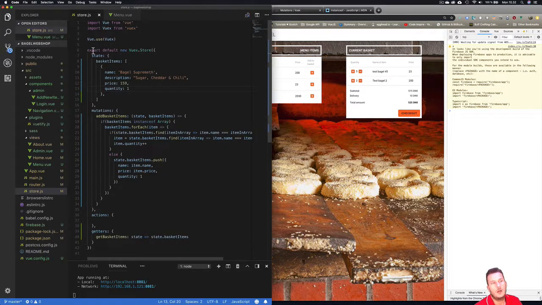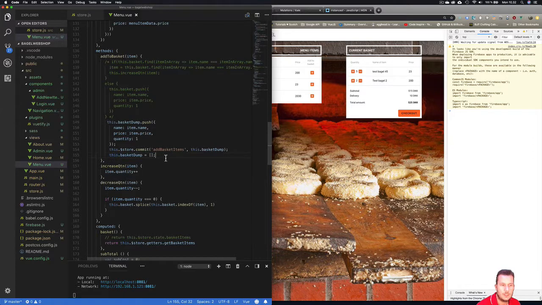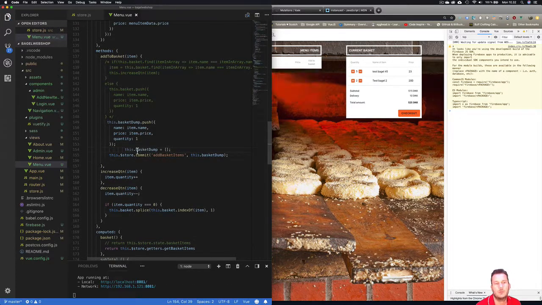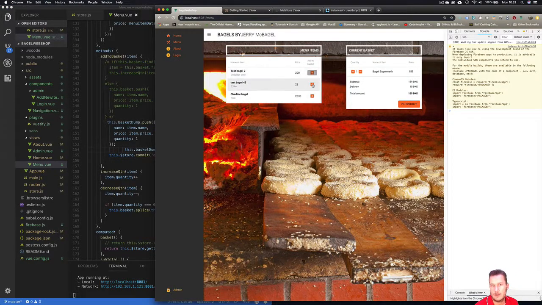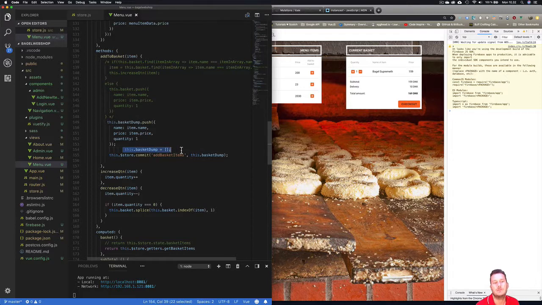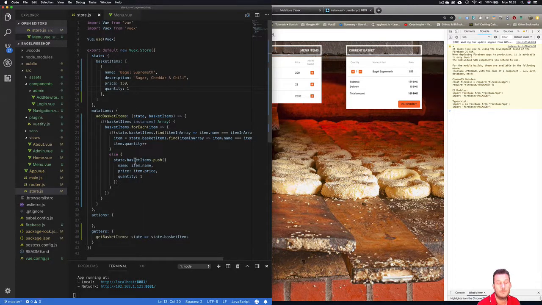So that's cool. The thing I wanted to mention here is if you move this up before the commit, then the basket will be empty before you actually commit it. So this shouldn't do anything. I hope it doesn't. So now we can't add anything because we're actually emptying the dump that we're using to send the information. Our payload is empty before we actually send it. So make sure this is the last part of your method that controls the mutation here.